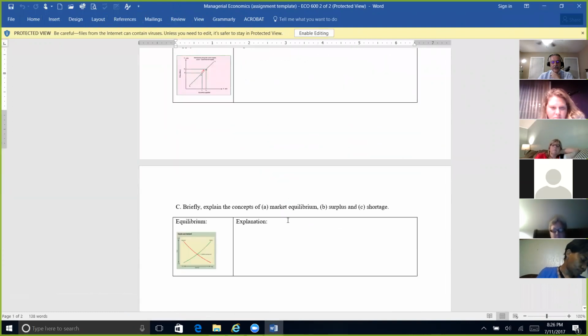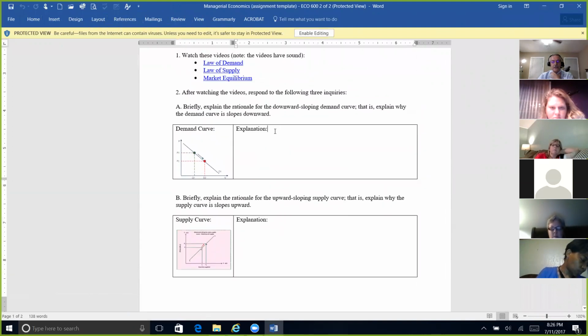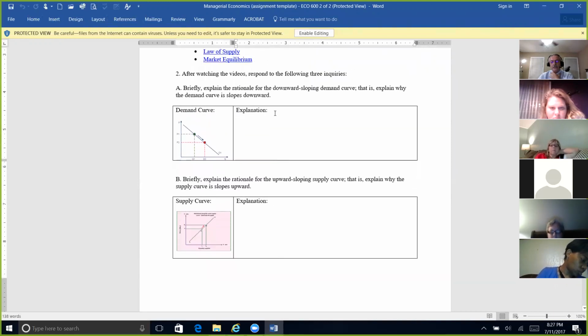So all this information that you see here in this document, you're going to be filling in your responses here under the explanation after you review these 3 videos. In this example, these are the 3 videos that have active hyperlinks. Then you're going to respond to these 3 questions, and you're going to embed your responses here. All this information here is going to come back saying that it's from the source document. So having one like this, it would not be uncommon to see this particular paper have a similarity value index higher than 50%. Do not get concerned with that.